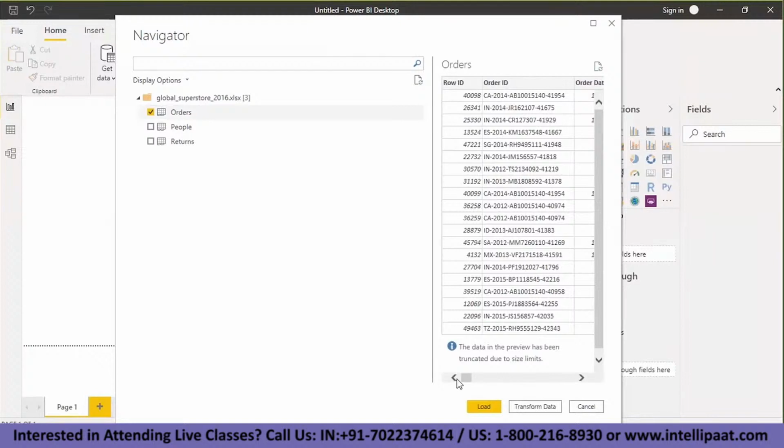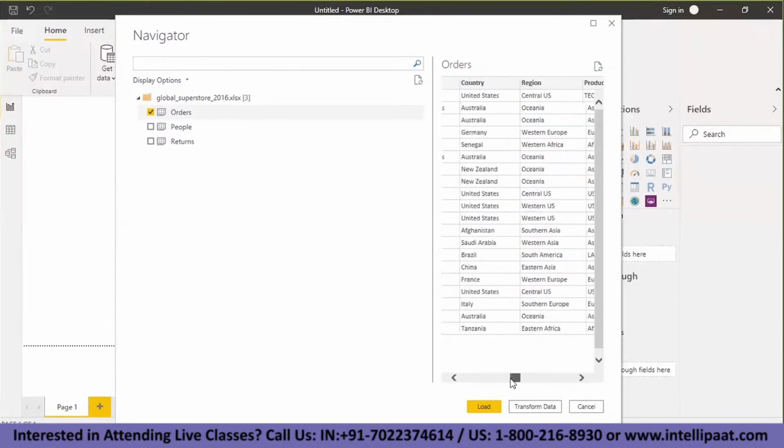That's why it is recommended to use at least 8 GB of RAM. It is just a recommendation, but the minimum requirement is 4 GB. So if you are working on a large data set and you do not have a good amount of RAM, then you may face some lagging or data loading issues.